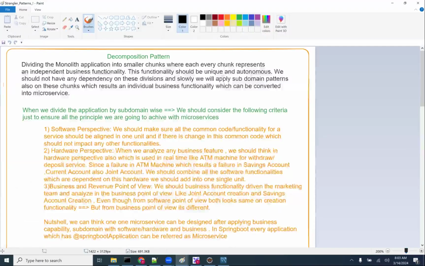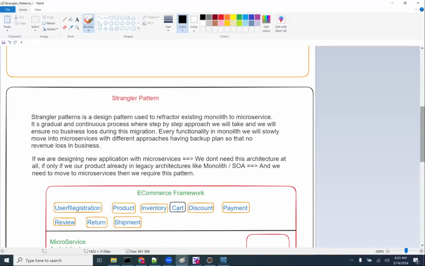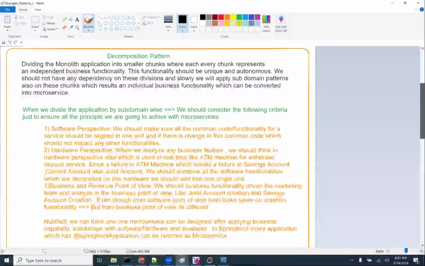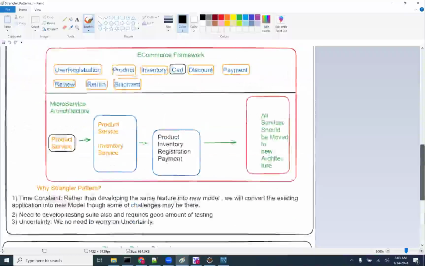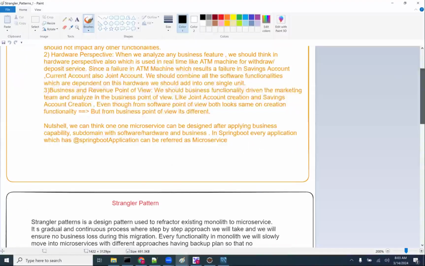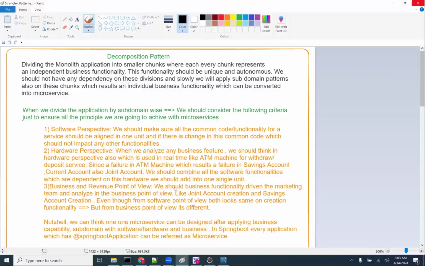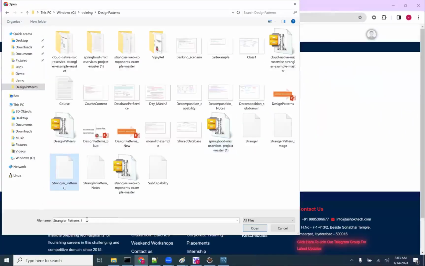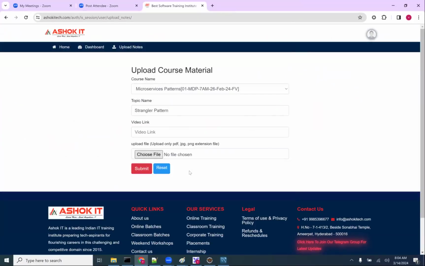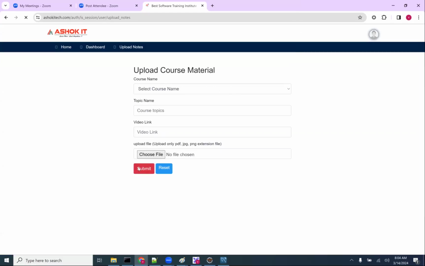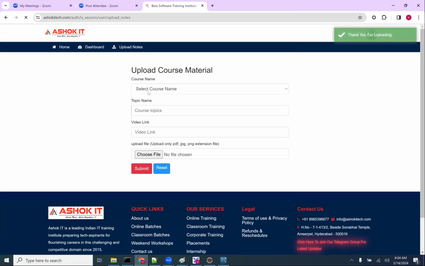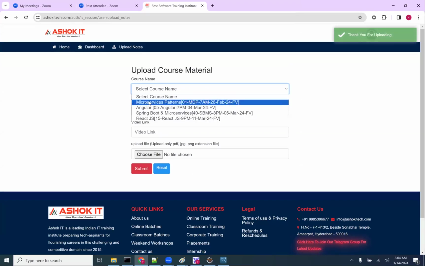I think it is coming like an image. This is what I'm uploading. Can you see that, guys? Can you see the notes?